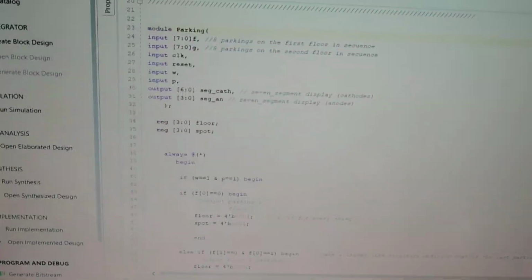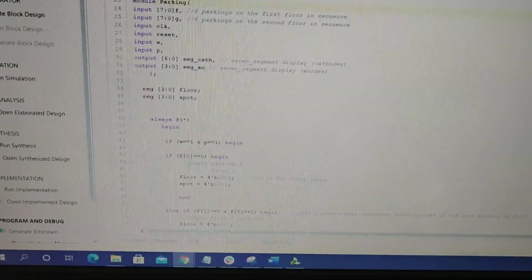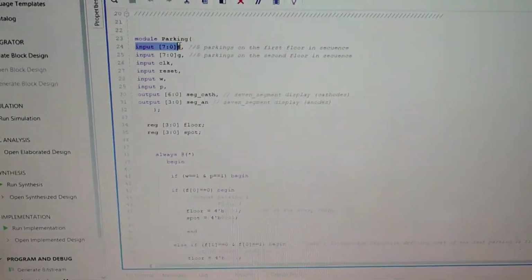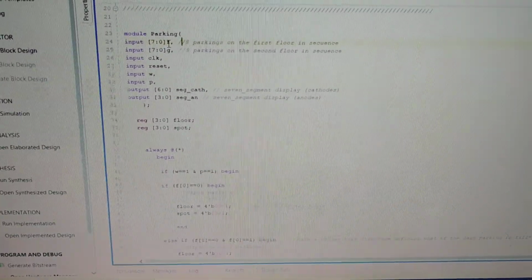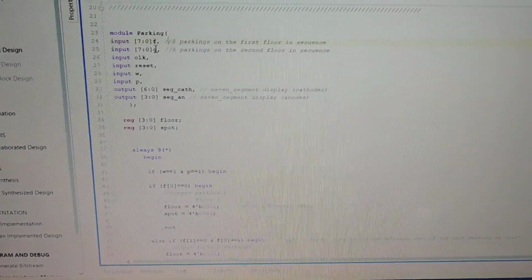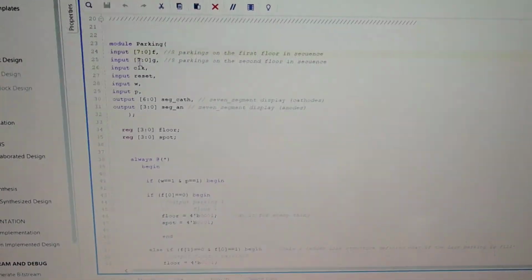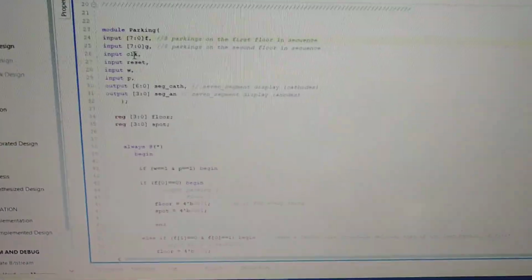Back to the code. Here's our standard parking code. We have an input, which is an 8-bit input. This shows the first floor and the 8 parking spots on the first floor. This shows the second floor and the 8 parking spots there. There's a clock and reset, which are used for the 7-segment displays. There's an input wait.